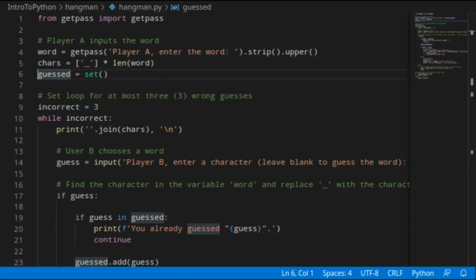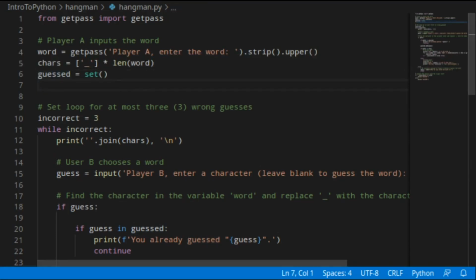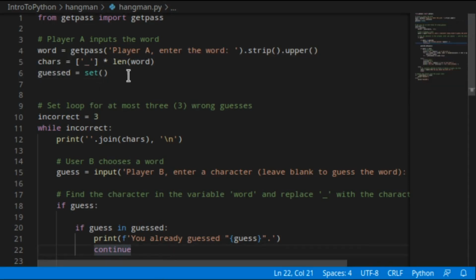So let me just hop over quickly to another program. I'm used to using Sublime Text, but I'm now using Visual Code because it seems great.